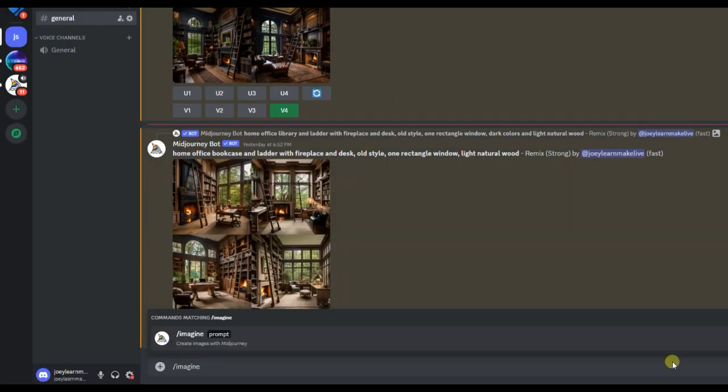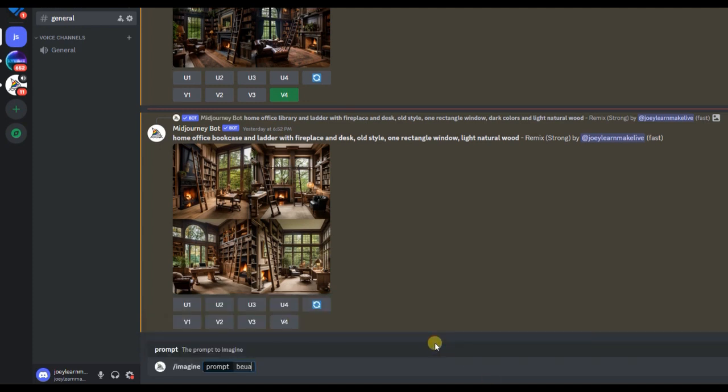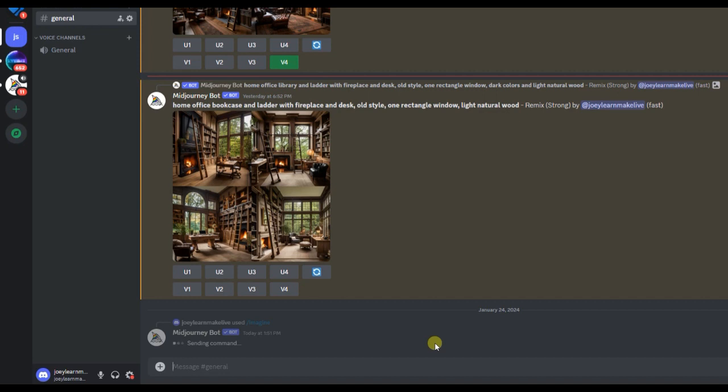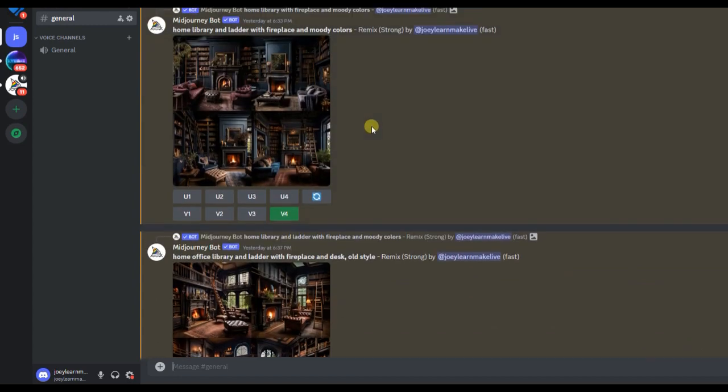So here I'm using Midjourney. If you haven't used this before, this is an AI tool where you type in some descriptors after a prompt. If anybody can remember the old command prompts from back in the day when computers first started getting used in the home, it's similar to that. You put in /imagine, and that's the prompt start, and you just type whatever you want. So you see me here putting in beautiful home office library, lots of storage drawers, window sitting location, and it'll start gathering that information and creating an image.